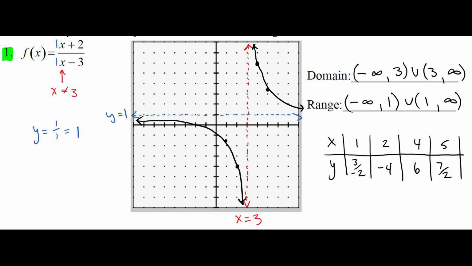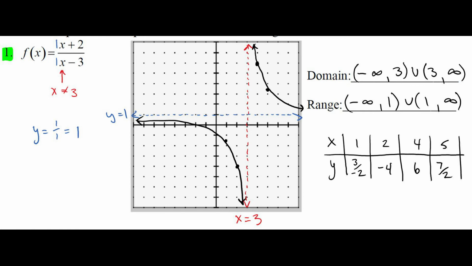they don't really ask us to find all those things, but I think it's a really good idea to do that anyways. So the first thing I start off with is the vertical asymptote. Well, vertical asymptote in this one is what makes the bottom 0. So 3 minus 3 would be 0. So we say x equals 3, and that's how I got the vertical red line.